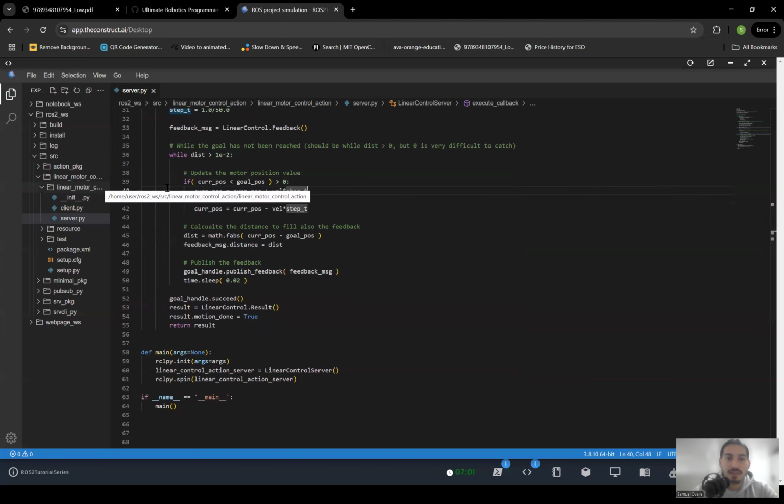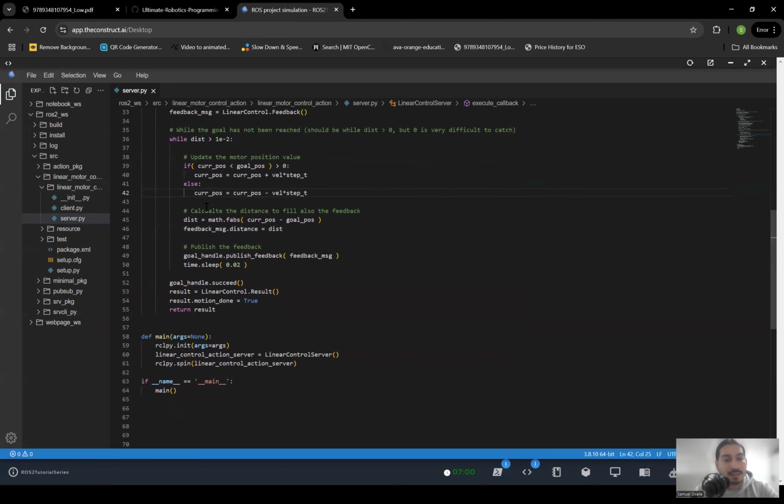Well, velocity is just dx over dt, and we're multiplying it by a delta t. So that gives us just a change in x, and then we're adding that to our current x. So that's our kinematic equation.